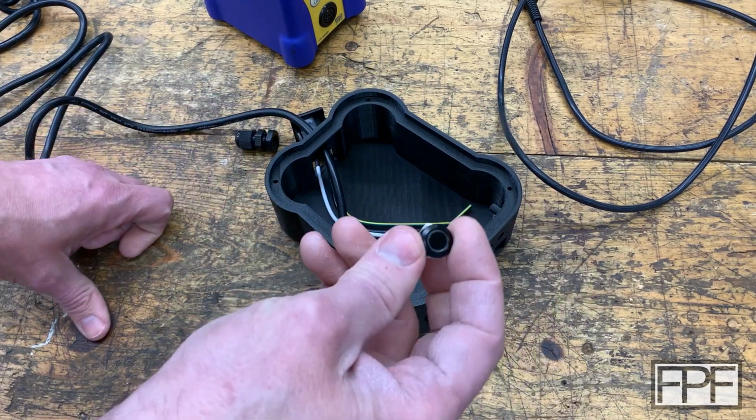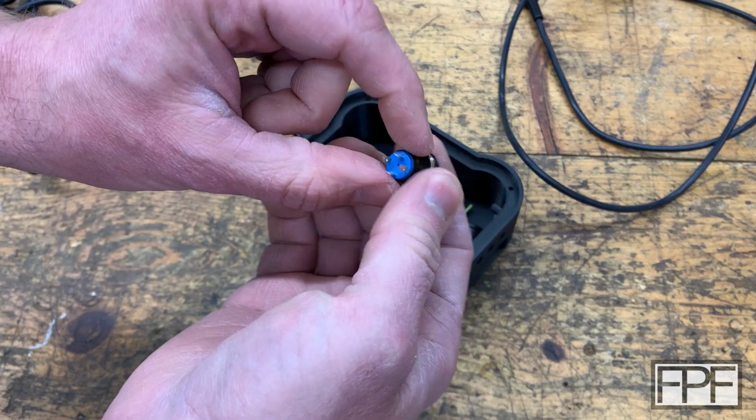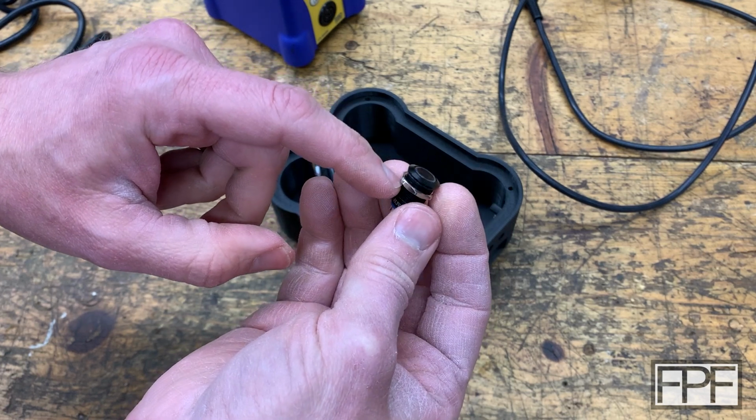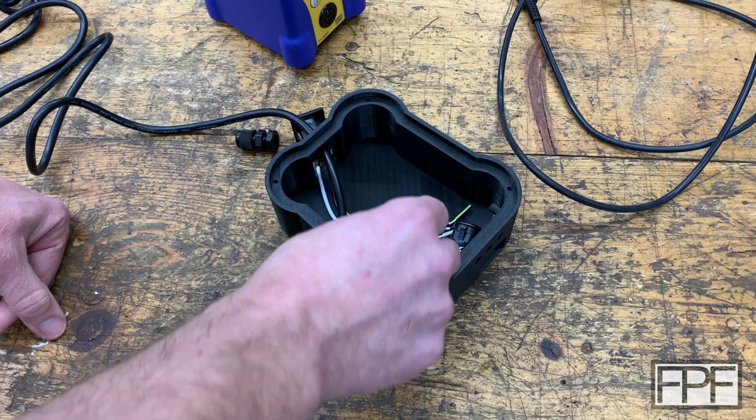I think we're also going to need a resistor for this switch. The switch is lighted, and I believe this is a lower voltage input. It's probably like logic level, like maybe 3 volts. So we'll need a resistor for that.